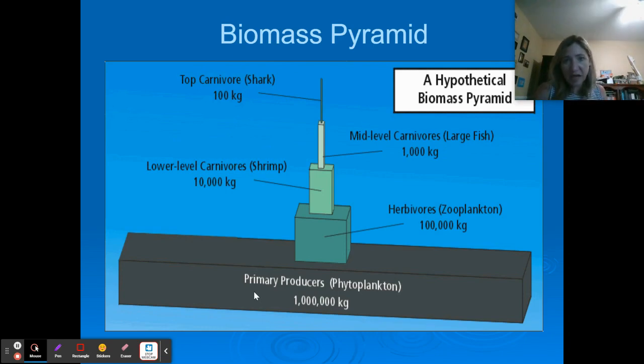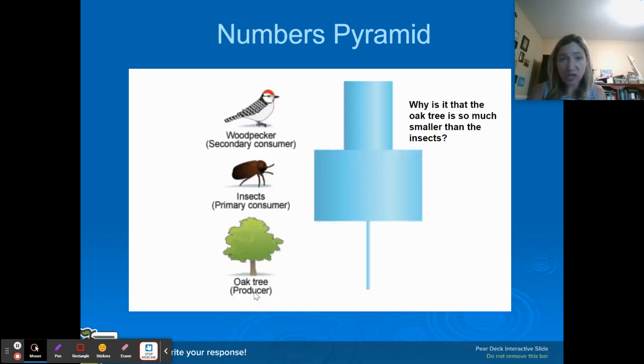So here's an example of exactly what we talked about there. In terms of biomass, there's a lot more phytoplankton than there are sharks. Just by quantity, just by size, how much phytoplankton there is is going to fit that model. So you can see it moving up the food chain and taking off that zero each time. However, the numbers don't always necessarily look like that.